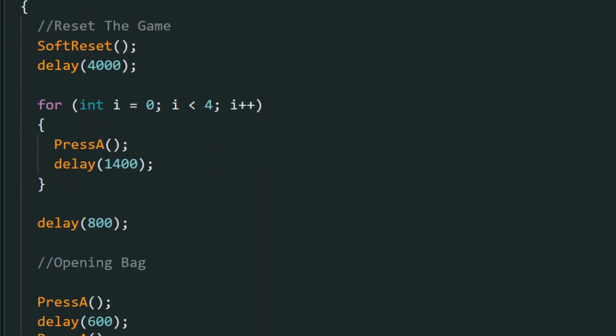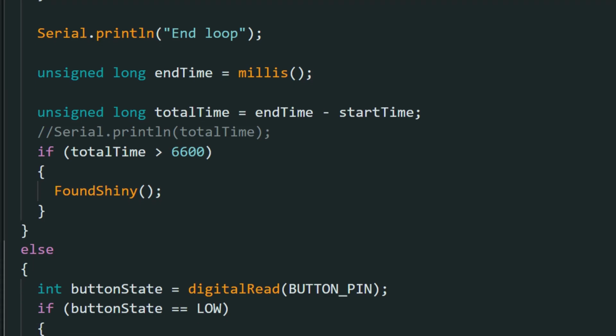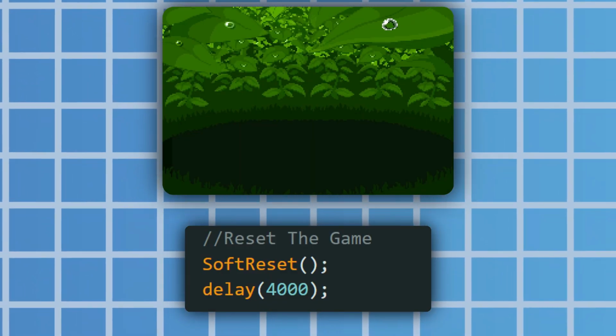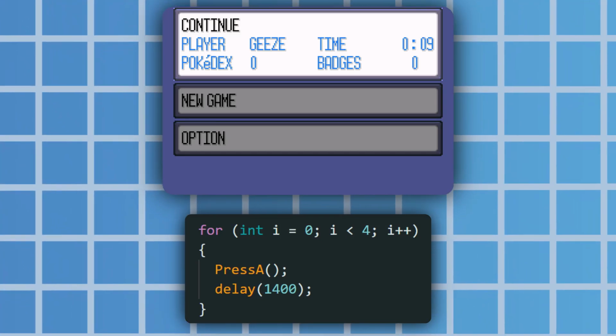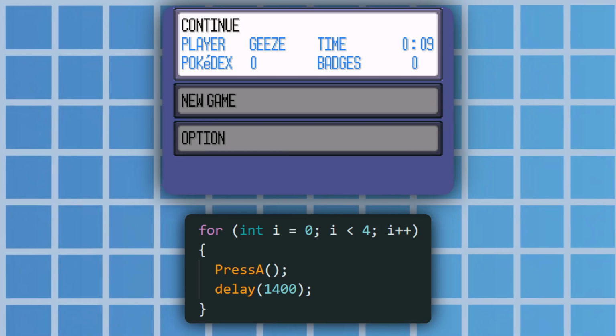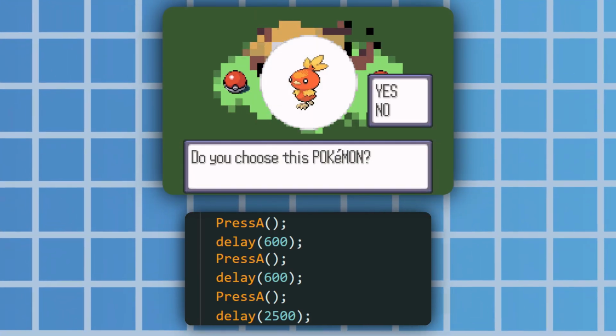The programming is also another massive issue. The way that it's set up is extremely rigid. I had to manually write out the exact sequence for a specific hunt with all of the inputs and delays, meaning I couldn't just pop a new game in and hunt for a different Pokemon without completely new code.